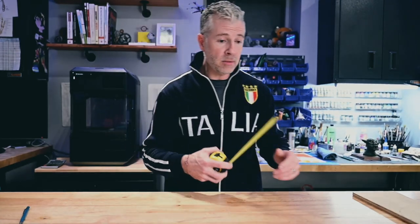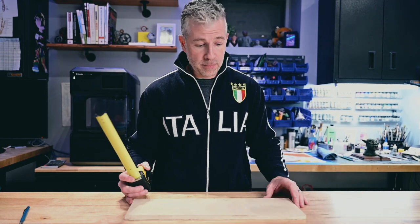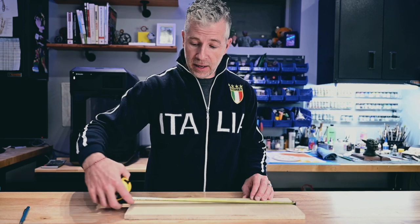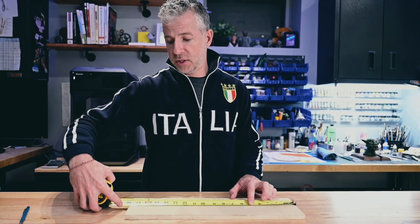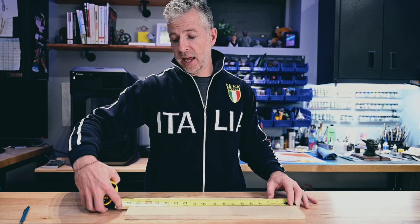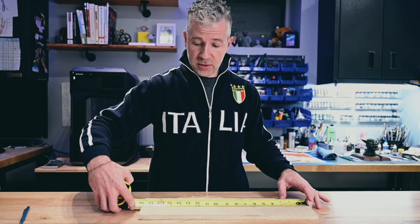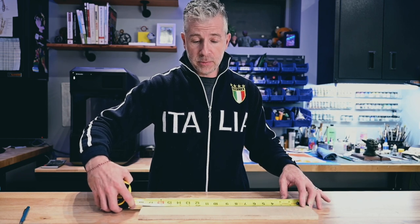So what I was saying about why that is just something you need to keep in mind. Let's say I was to measure this piece of wood. When I measure this, I am pulling now, which means I'm at a measurement of 17 7/8. But if I were to hold this and push measure, I'm at 17 7/8 heavy, okay? So I don't really know whether this is 17 7/8 or 17 7/8 heavy. I don't know what the true measurement is. I'd have to get a hard ruler on here to actually test it.